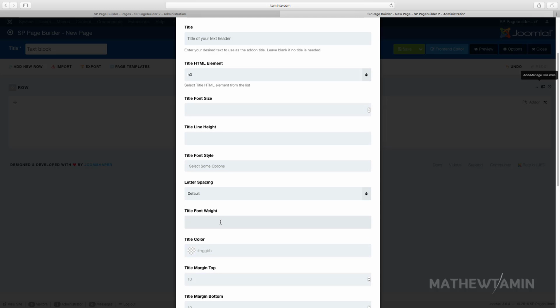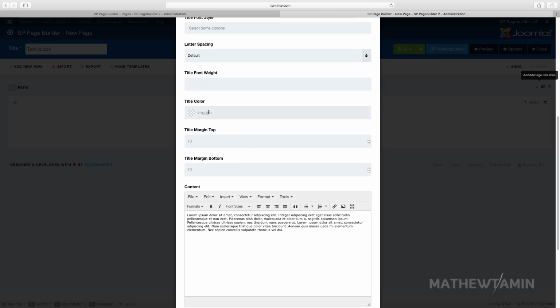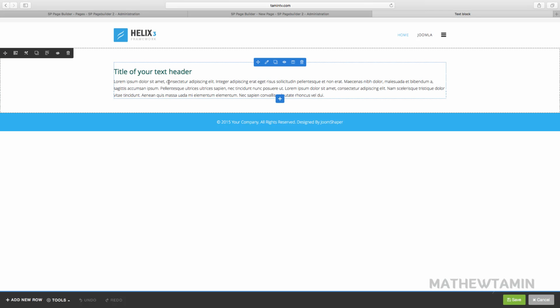And once you do that, you activate more features here. So I'm just going to leave the default. You can change the color if you want to. So drag this one down to that. Let's click on apply. So this is a real simple text that you can add.